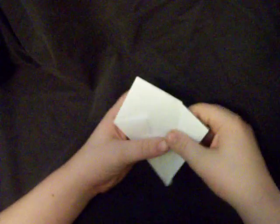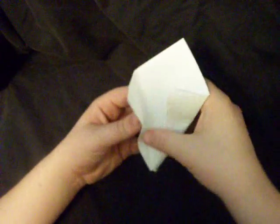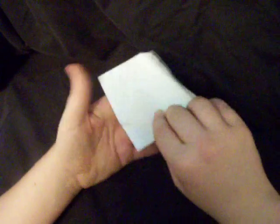Now we're going to unfold these, don't unfold the back ones yet, and fold them backwards, just to make this next fold just a little bit easier. Unfold those, fold them back to their place, turn it around and do the same. Oh, I already did it then. Do the same with the other side.